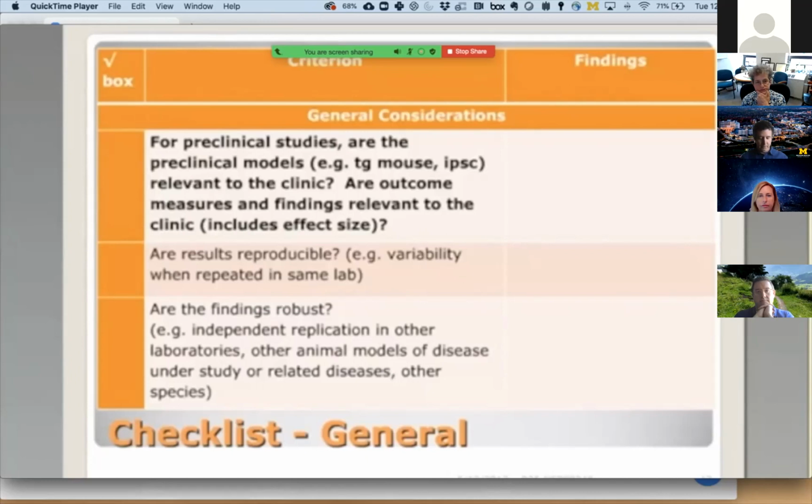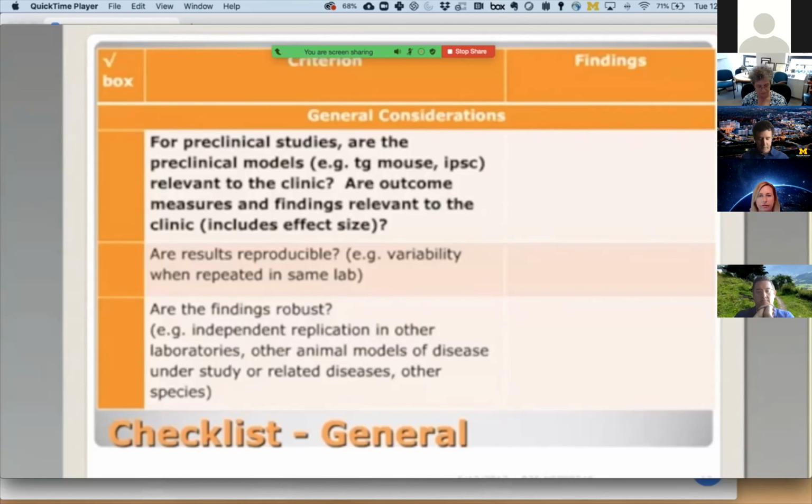So this is why there's that need for communication between scientists who focus on animals and scientists who focus on humans, who say, well, the earliest I think I could get it into somebody after stroke may only be 30 minutes to an hour, or up to 3 hours, 4 hours. So thinking about those aspects, are the results reproducible? Is there variability when it's repeated in the same lab?